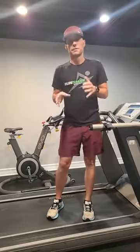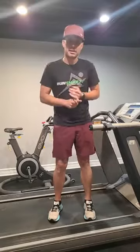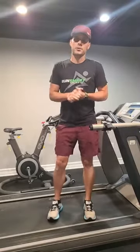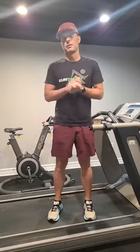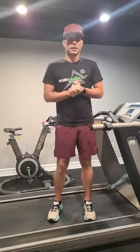This stretch is something we use in Need for Speed, a four-week run form boot camp that helps you open your stride, break away from shuffling, run faster and run even splits, even when you're tired. If you're interested in checking out the full program, go to the link in this post or openmystride.com. The price is going up with the program that starts soon, so make sure you check it out.